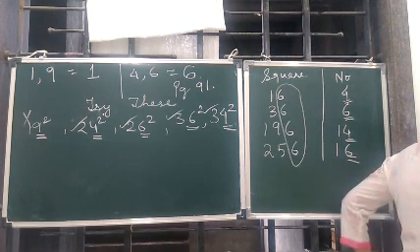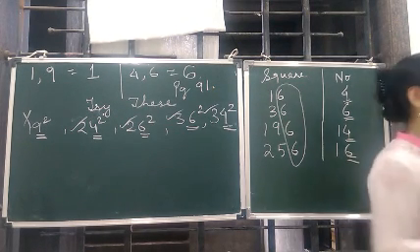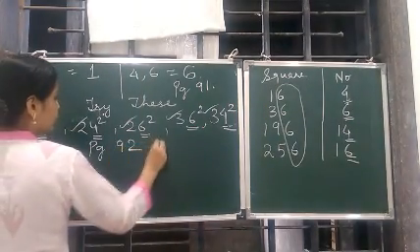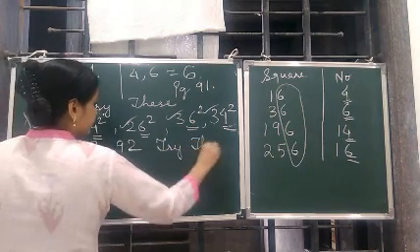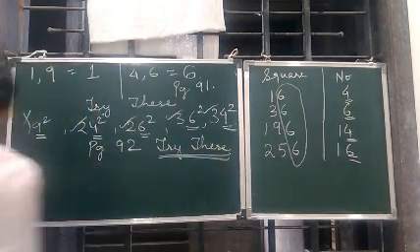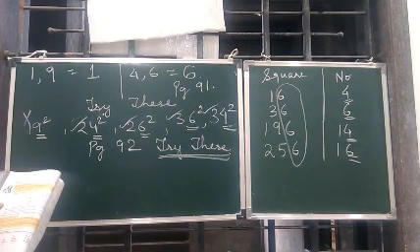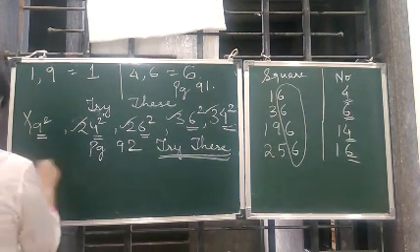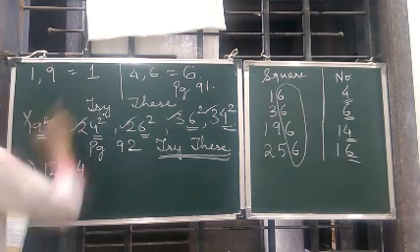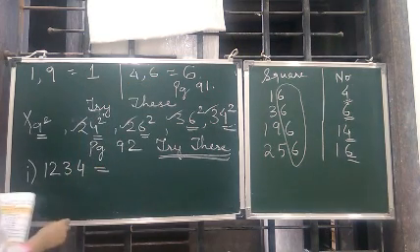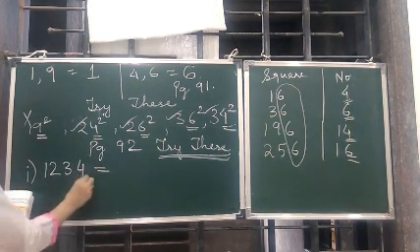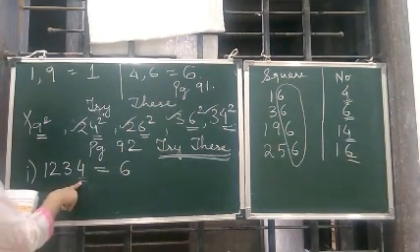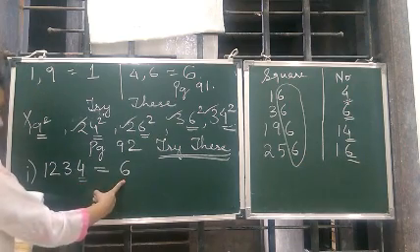Now there is another Try These, page number 92. Let's go to page 92, Try These. What will be the ones digit in the square of the following numbers? We have studied these properties. So if we square this, what will the last digit be? Since it ends in 4, the last digit will be 6. If you multiply the last digit with the same number, 4 fours are 16. That means the last digit is 6.